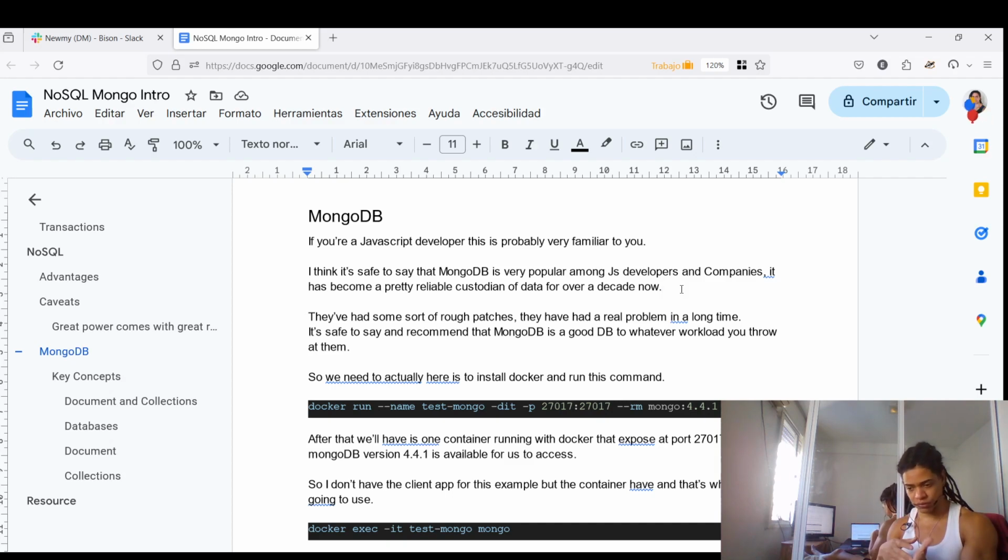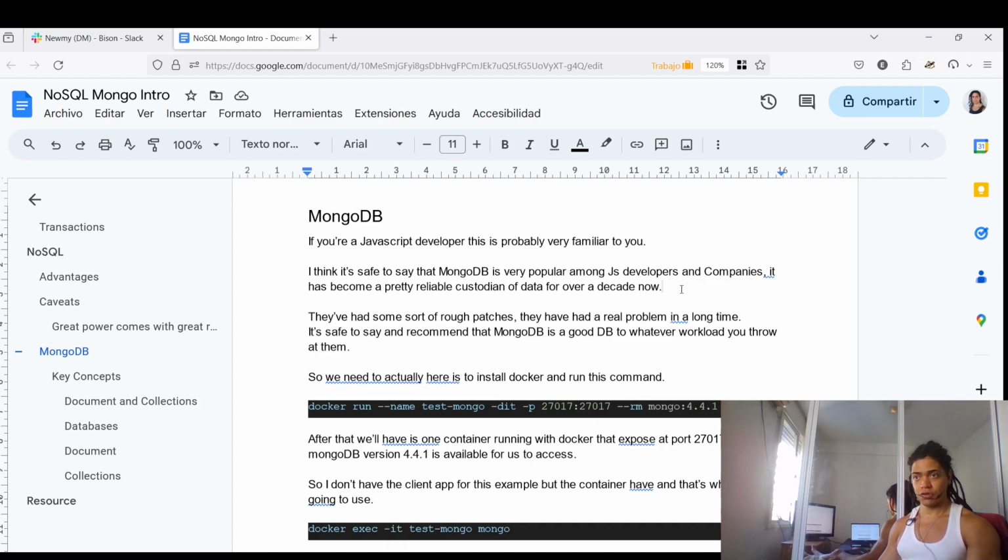If you're a JavaScript developer, this type of database is very familiar to you, and it is safe to say that MongoDB has shown that it can be a pretty reliable custodian of data, with more than a decade on the road.